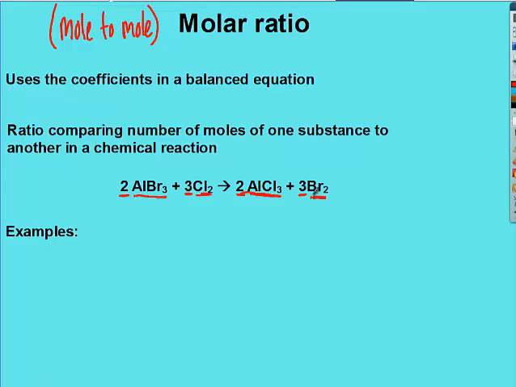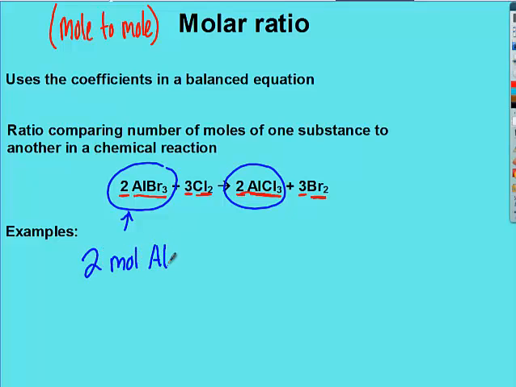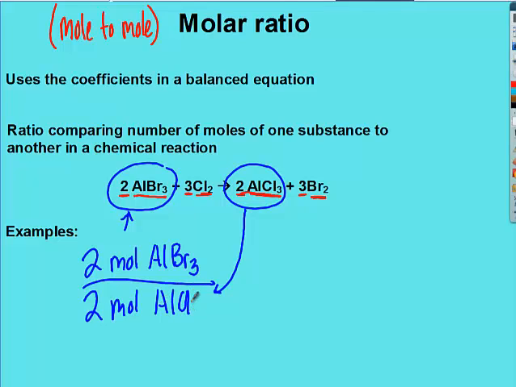Okay? And so if I'm going to be comparing them, let's just pick 2. Let's say I want to pick this one and this one. I want to compare those 2. So the first one, let's look at this one. This has 2 moles of AlBr3, and I'm going to divide that by this one. Let's say this one is also 2 moles of AlCl3. Where did I get those numbers, the 2's, from? From the balanced equation. It's already balanced. Perfect.